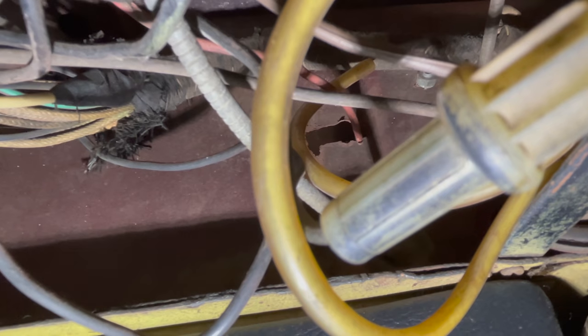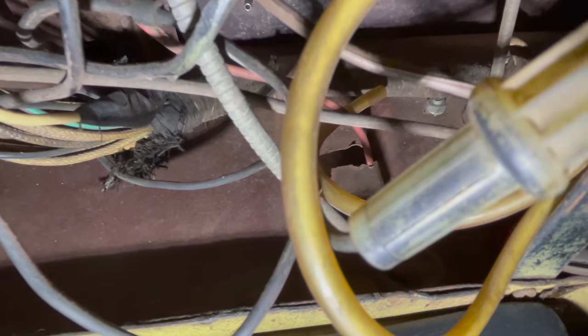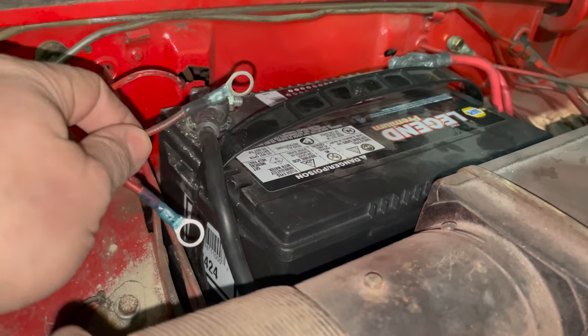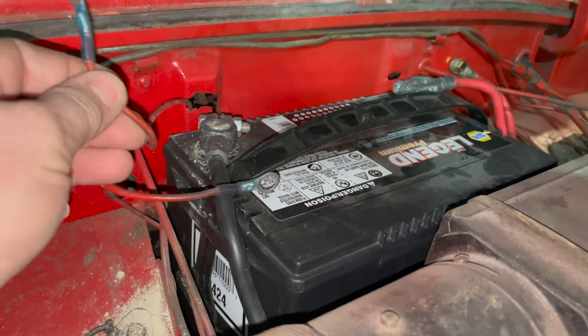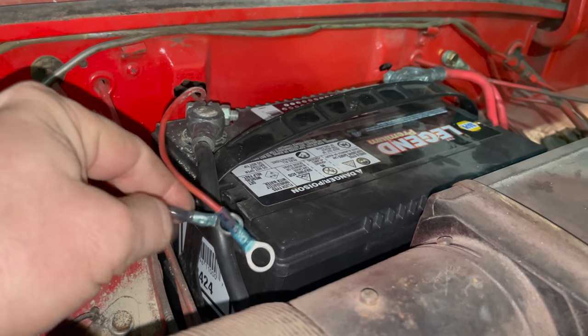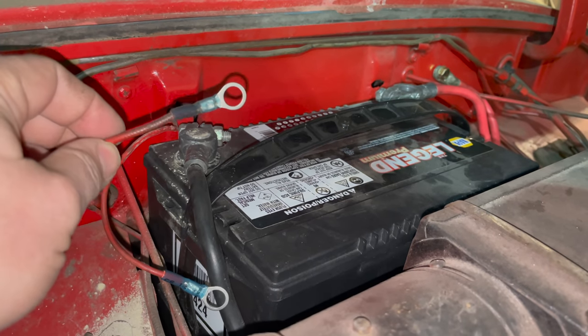Here inside the car, that wire that goes through the rusted spot where the battery acid had worn away the firewall does go to the back of the ignition switch. So I probably do need to put a ring terminal on and connect that wire up to the battery as well. I have both of my ring terminals on now. This is the one that goes through the rust hole and that's connected to the ignition switch. And this one is the original wiring that would be connected to the battery here.